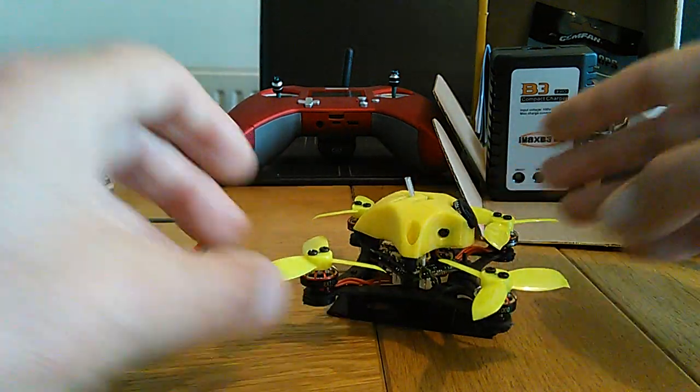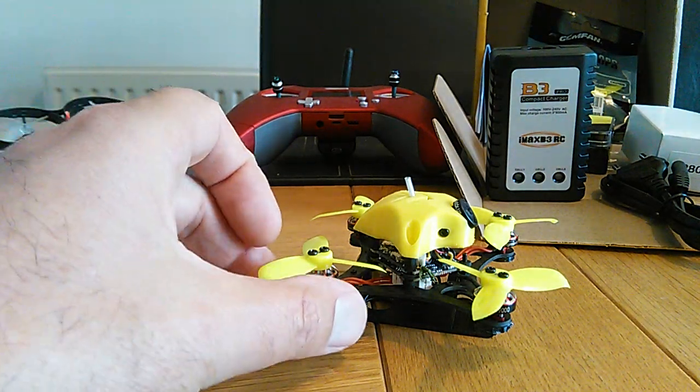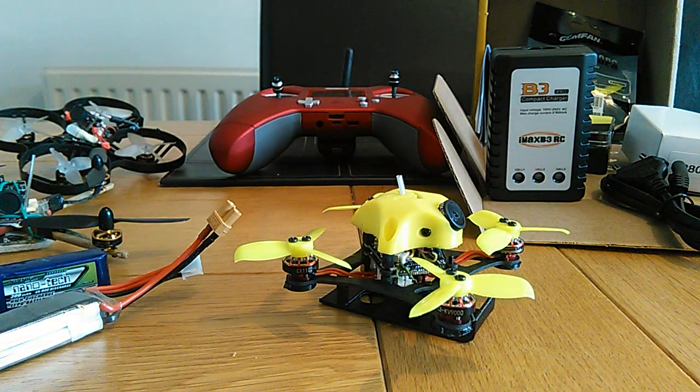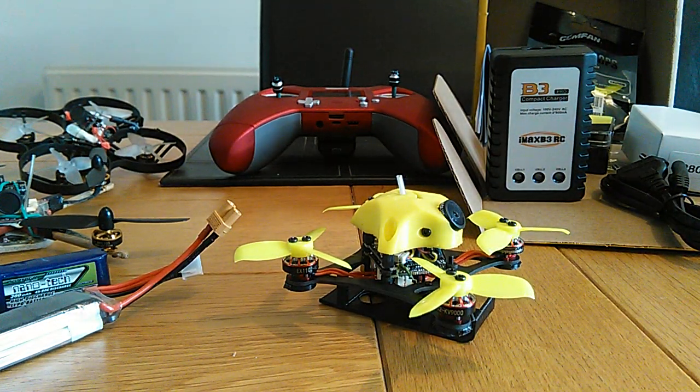You're basically paying the same as you would for a Sailfly, but getting a much better camera, and the camera is loads better. You can actually see where you're going at all times. It's very clear. Bright colours, dark areas all come out lit up, whether the sky's bright or overcast or whatever. It works much better. You do get a little bit of jello with this camera if your props aren't balanced very well. If they're balanced, it's okay, but if they're not, then the vibrations get through and the camera shows it up as a bit of jello. So something to think about there.